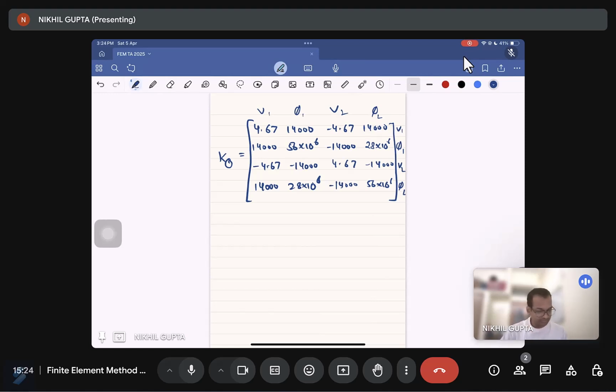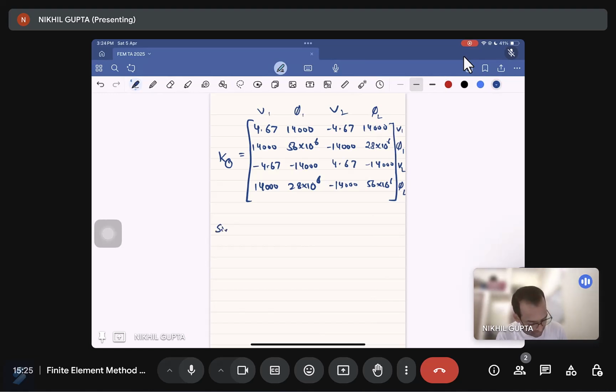It's to check whether your matrix is correct or not. I think you are well versed with it now. So what you have to check? You have to check whether the K matrix is symmetric or not. You can directly see the K matrix is symmetric here. So this means your one check is good. So let's start with the second element.